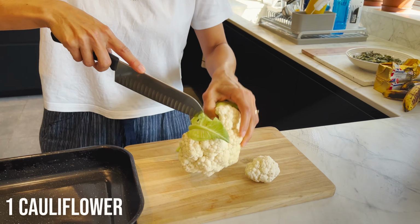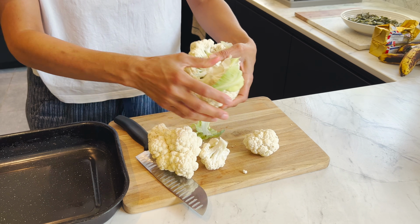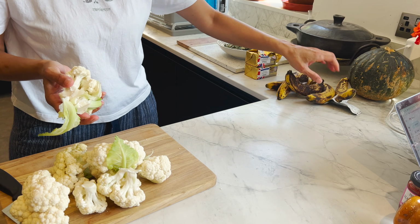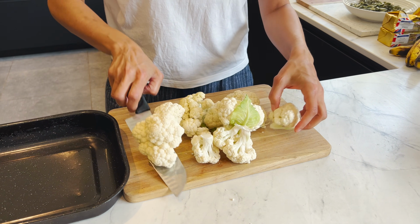So I'm going to take a whole cauliflower and chop it into florets. Just cut out all the florets. And as you can see, I've got some really old bananas lying. No, I'm not putting it in the pasta, but while this is cooking, I'm going to prep some banana cake as well because I need to use that up.